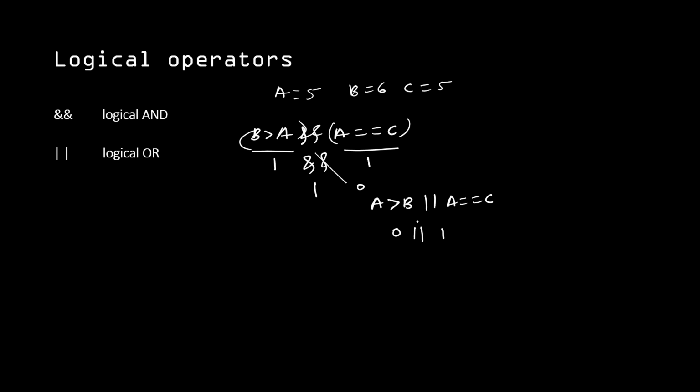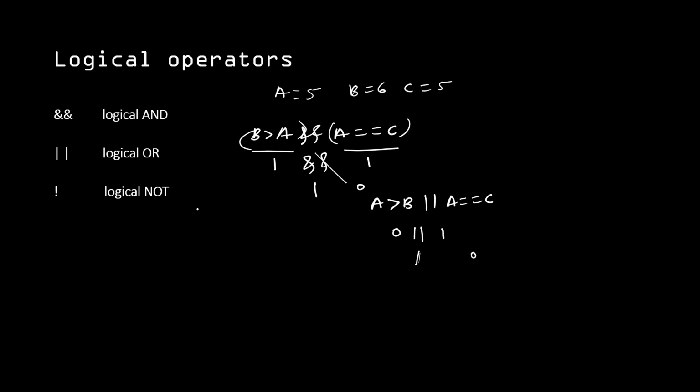So if one of the conditions is true, it will return 1, even when the other condition is false. If both conditions are false, then only will it return 0. If both conditions or one of the conditions is true, then it will return 1. So this is how we can use our logical OR operator, where if we want to check if one of the conditions is true, then we can get a true result, and if both conditions are false, we will get a 0 result. So let's move on to our next operator, which is the logical NOT.